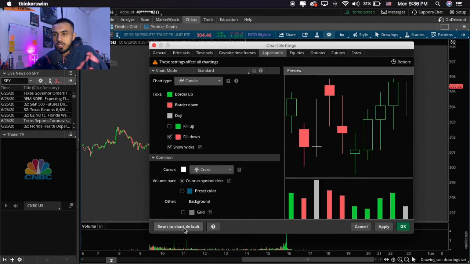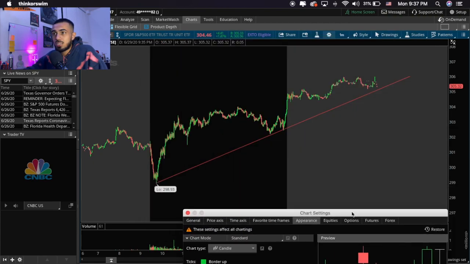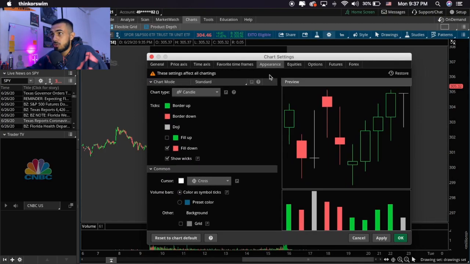And one thing that I would recommend you guys do is change this background color from gray to black, because having a black background color really just sets that contrast so that you can see your candlesticks better. When you have indicators, you can sort of see your indicators better because of the contrast. There's nothing like black on white or black on green, red, whatever it is. Having a black background really does help set the contrast, and it looks really good. It helps you chart better because you're more organized.